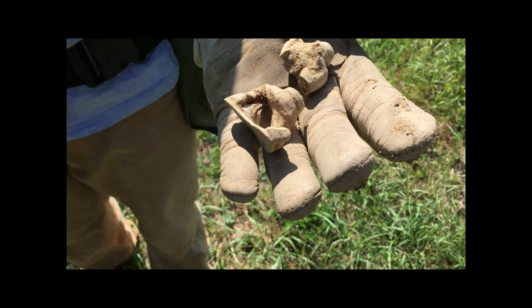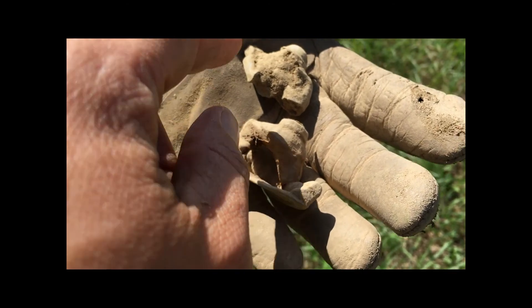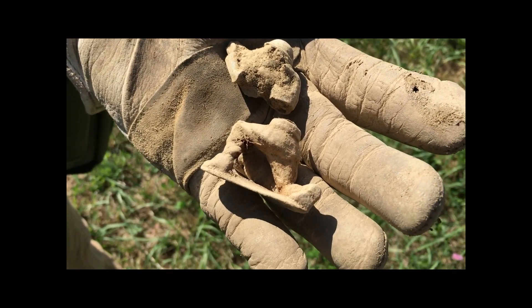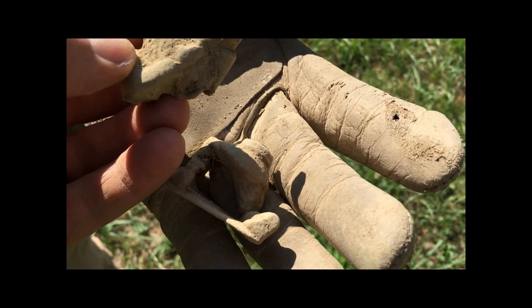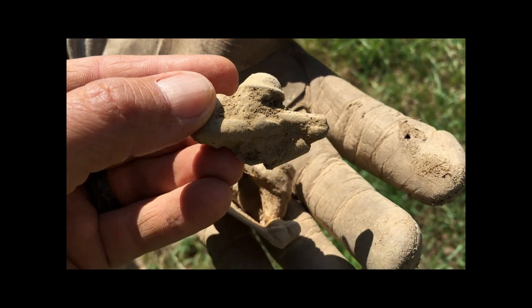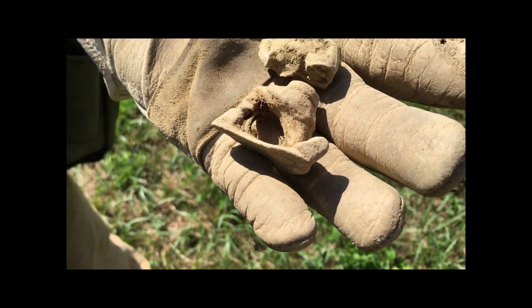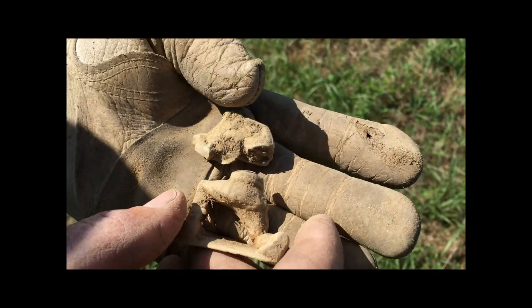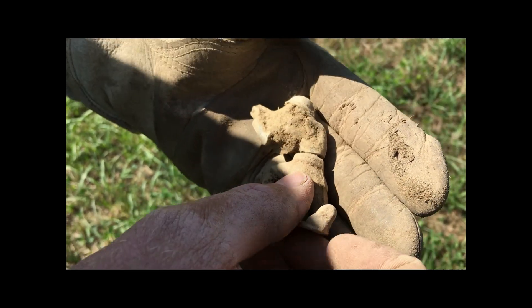Matt here found something unique — he found the bottom piece in one hole, then he found the top half about 20 to 25 feet apart. Bang bang, look at that — that's so cool! I don't know if he's missing the midsection or if that's how it goes. About the same size — yeah, looks about right.